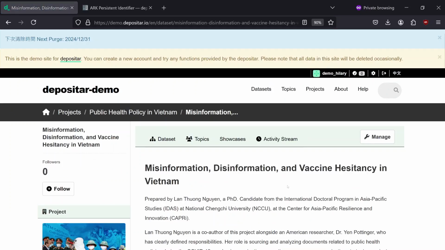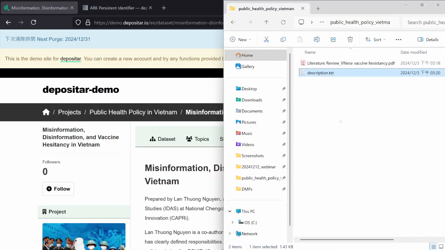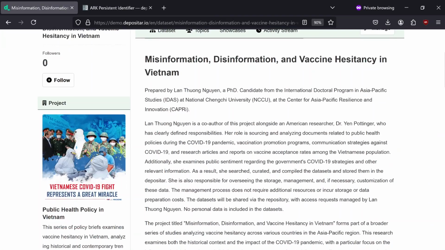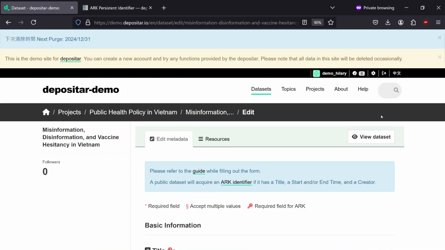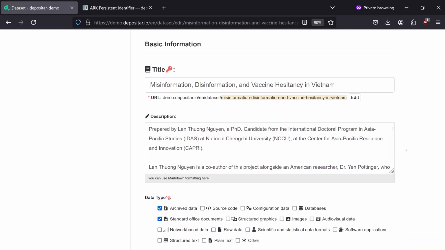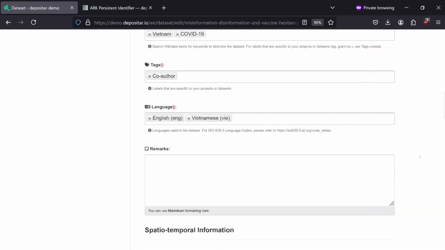This file is her literature review, and it is potentially useful for Lan's future studies or for other researchers in the same field. But first, let's take a look at the data set information. And these are already filled by Lan.